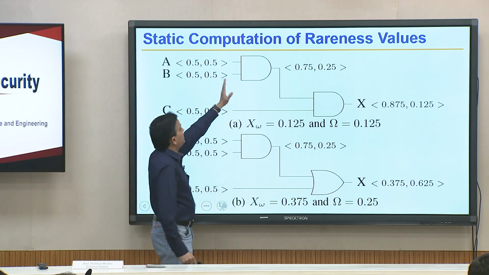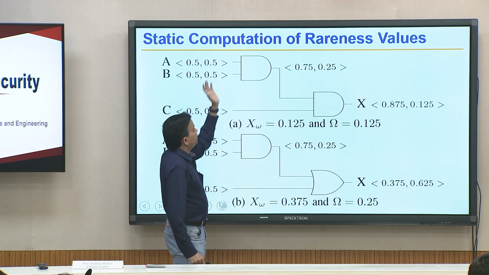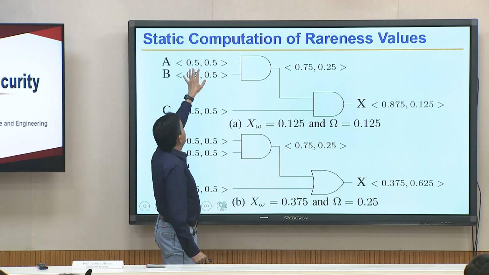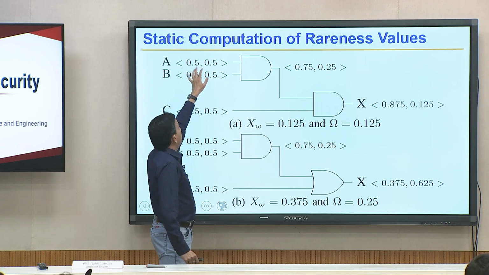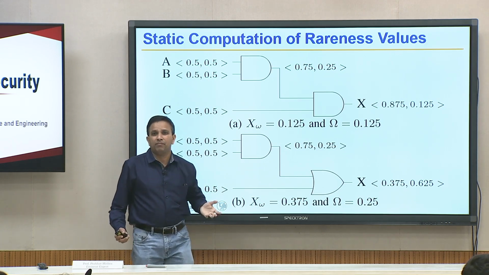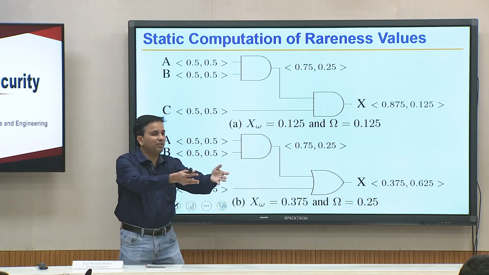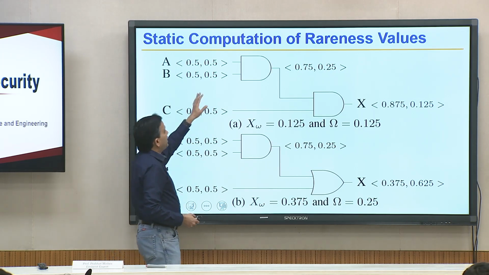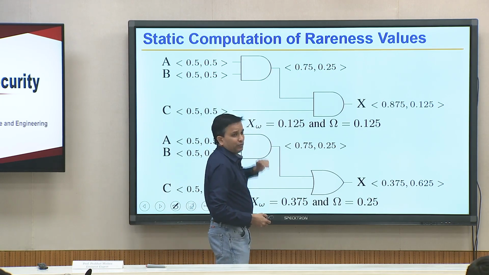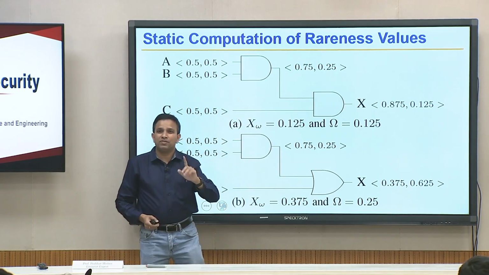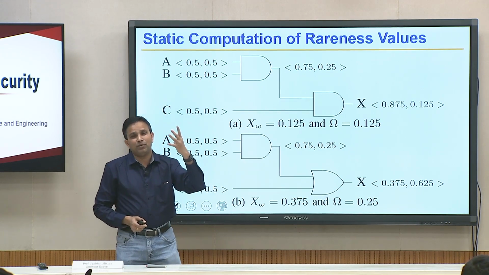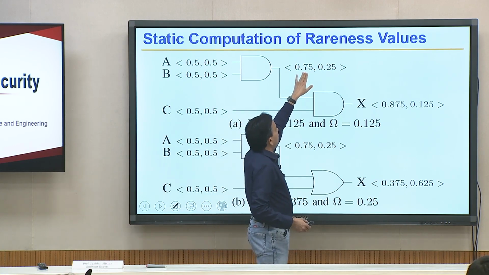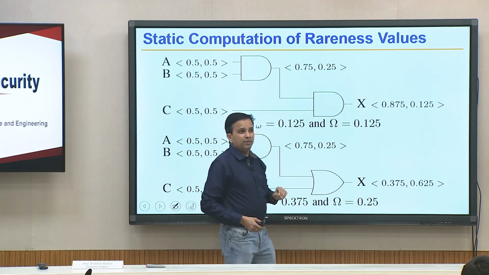Suppose this is an AND gate, and these are the primary inputs of a chip or your program, where values are entering for the first time. We can safely assume the probability of 0 and 1 is 50-50. That is how we are going to give the input, right? You can control it so that 50% of the time the value is 0 and 50% it is 1. But once it goes through the AND gate, if you remember the truth table, the output becomes 0 three times and becomes 1 only once under the 4 possible combinations. So it should not be surprising that the probability of 0 is 0.75 and the probability of 1 is 0.25.